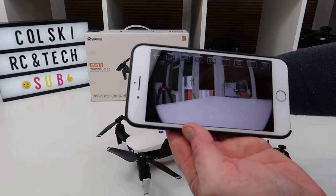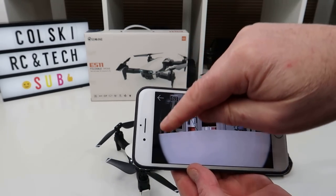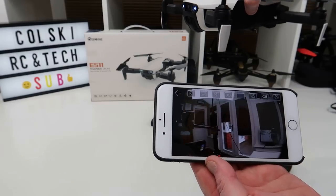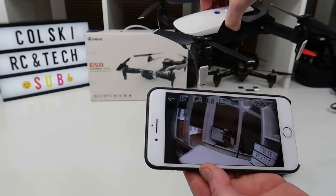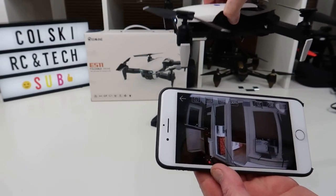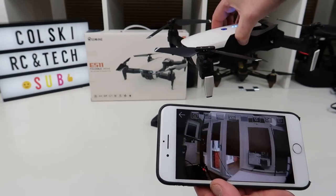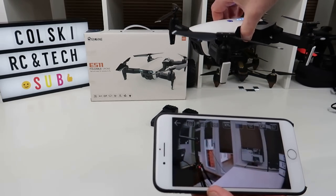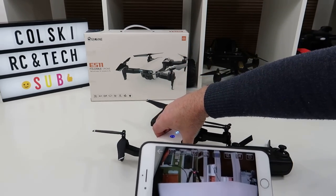Now, I don't know if you can see that, but can you see these lines up there? I don't know why, I think another drone did this before. And funnily enough, I can't remember what the drone was, but that drone had this same problem. This thing's got a lot of jello, and it isn't particularly sharp, to be honest with you. The camera's not great on it, but I don't think it's great on the 511S either.